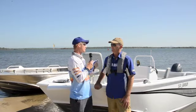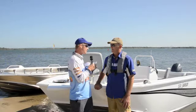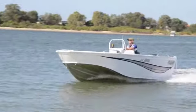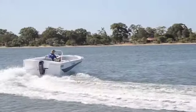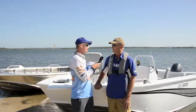Now, Paul, I notice on the Javelin there's a built-in electric motor bracket here. Is that standard on the boats? It's not standard on the boats, but we make it standard just because most people that buy these boats are going to want that option. You might as well put it on there from the start. But yeah, it's pretty much the only option that you'll see on the boat.